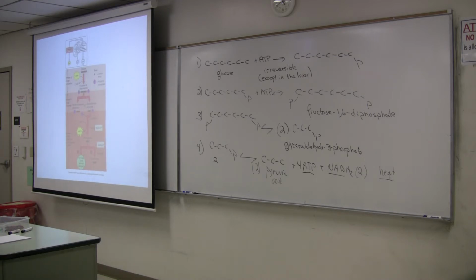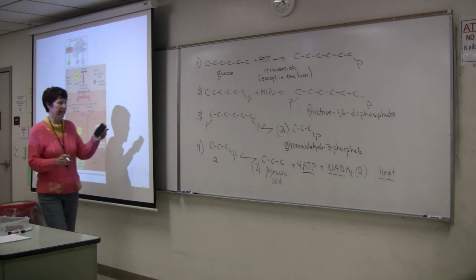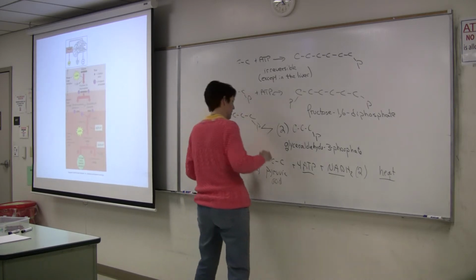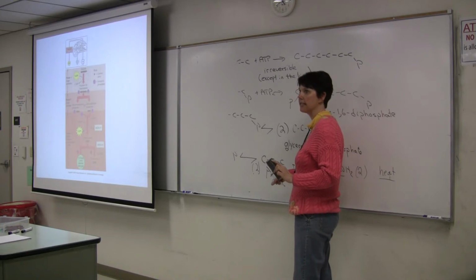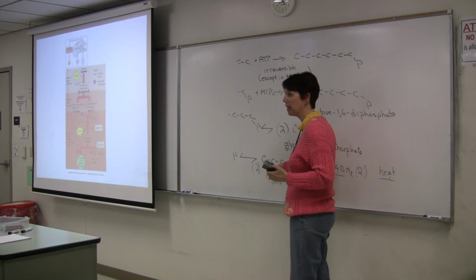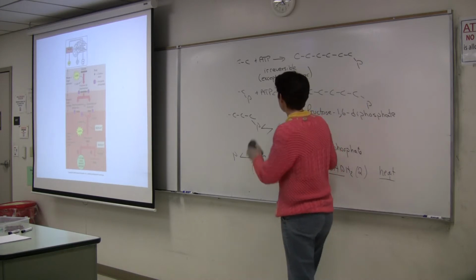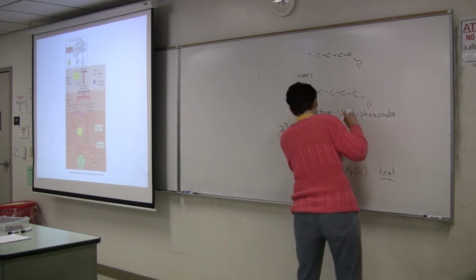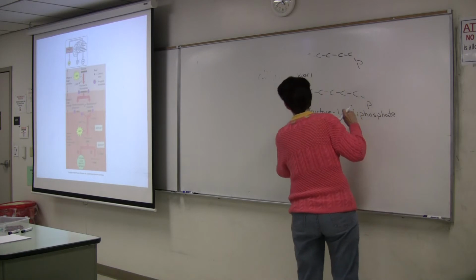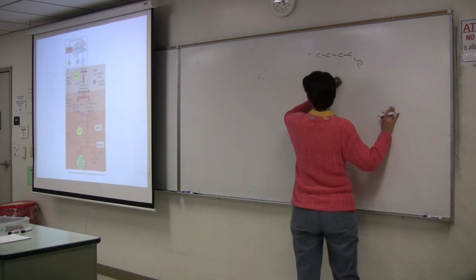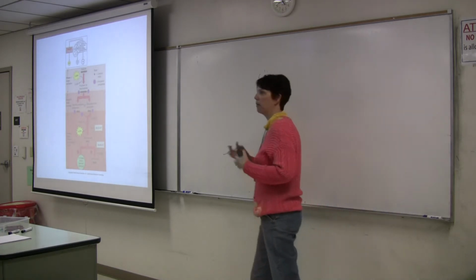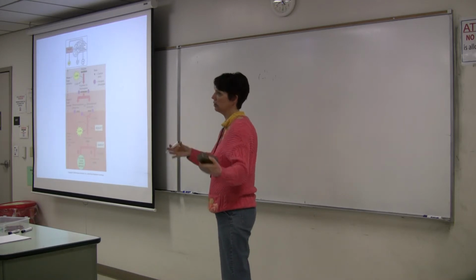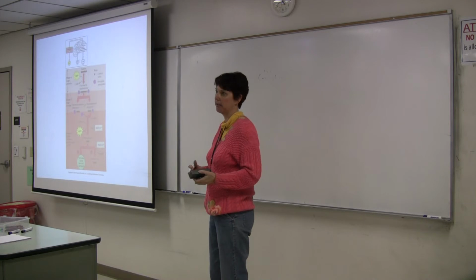All right, so we'll come back and review this when we do citric acid cycle on Tuesday, but I want to do the intermediate step. The citric acid cycle takes a 2-carbon molecule and processes it for energy and hydrogen. Here we have a 3-carbon, all right? Pyruvic acid is our 3-carbon molecule. If we do not have oxygen for the mitochondrial reactions to occur, pyruvic acid will be converted to what? Lactic acid. And that creates what's known as an oxygen debt. It's the amount of oxygen you need to take that lactic acid back to pyruvic acid and through the rest of the citric acid cycle.